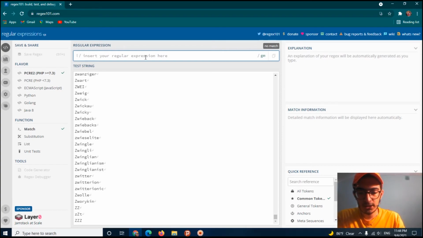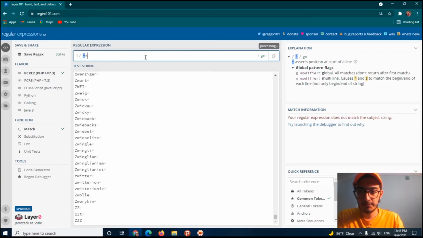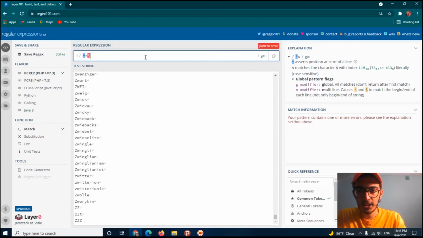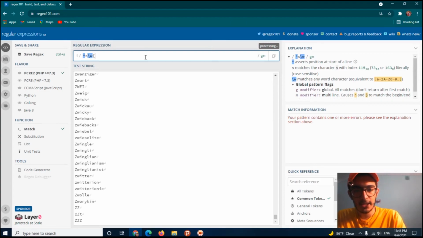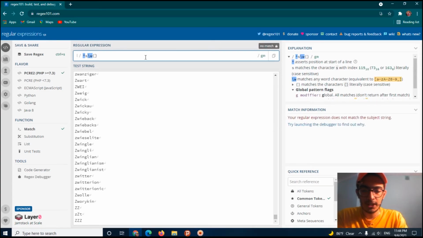So we want to start with S, have some other letters, and so as you can see, we have this S letter here, and we have to write an L at the end of the regex.